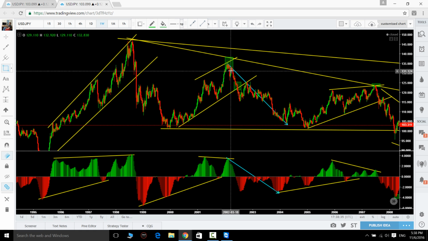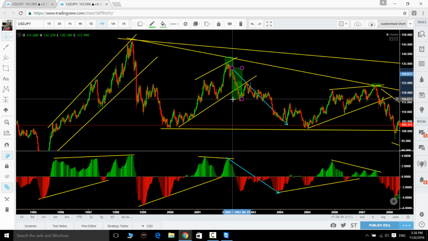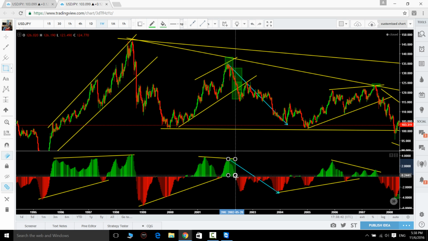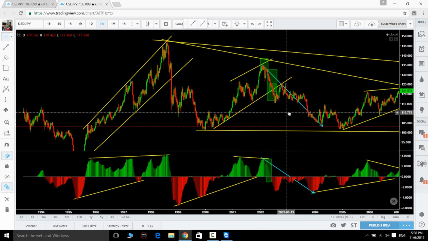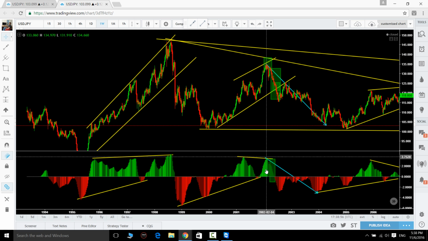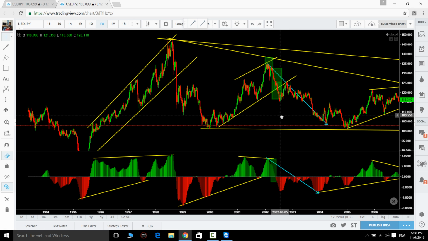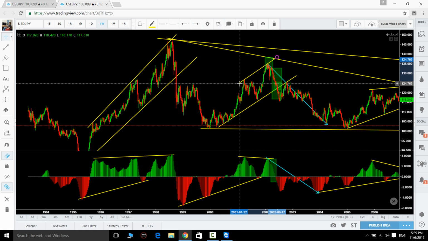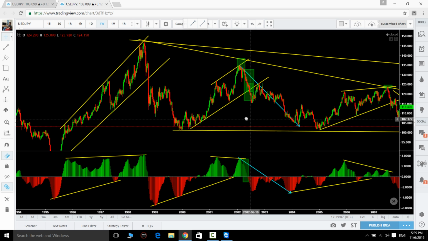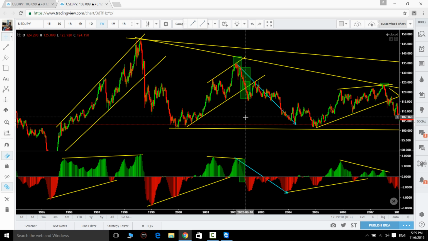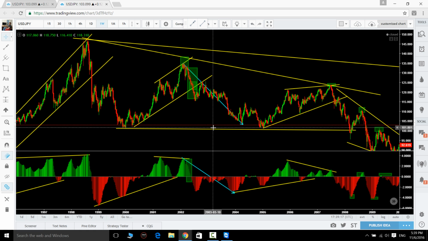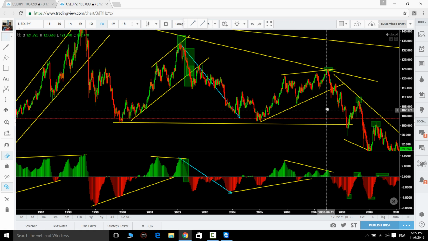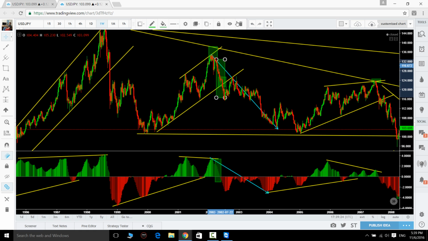Also price was falling aggressively with strong impulse to the downside. You can get that indication from your indicator as well. So this approach is a lagging approach. Lagging means your MACD is going to let you know where your reversal point is and at which point your price is going to reverse. So we also use leading indicators. A leading indicator lets us know where our reversal point is, and we use the leading and lagging approach together to get our reversal point as early as we can, so that we can get into the market on time.